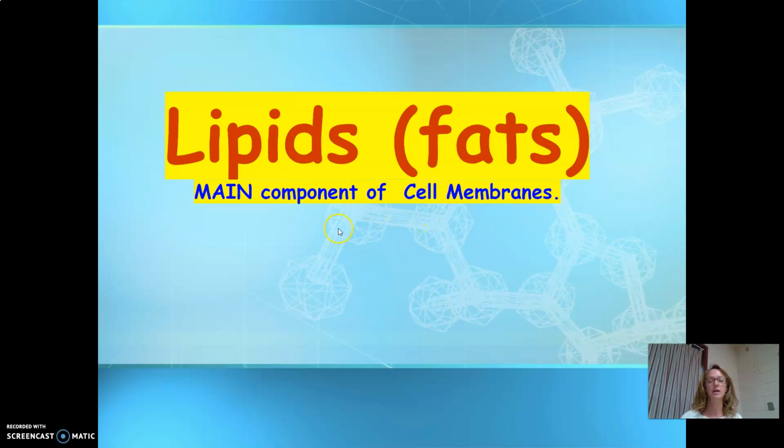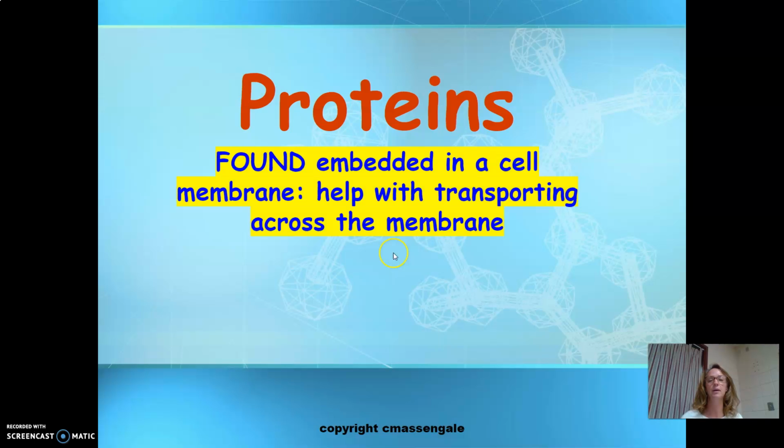Lipids or fats are the main part of the cell membrane. In the 70s, the whole health craze was, oh, let's not eat fats and that'll keep us all super skinny and healthy. Well, they were very wrong, because by not having fat in our diet, we weren't providing the nutrients that we needed to make every cell membrane. And we know a lot more about nutrition now. We know about healthy fats and not healthy fats, but we do need fats so that we can keep building cell membranes.